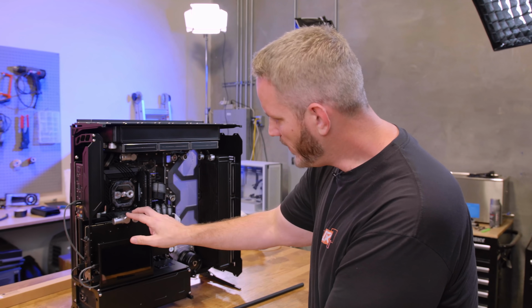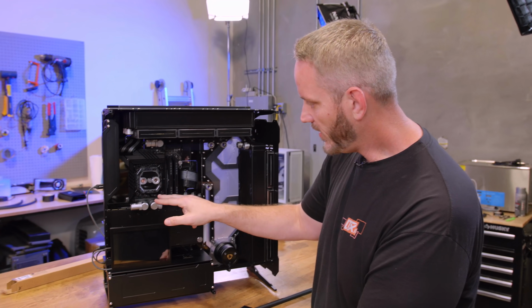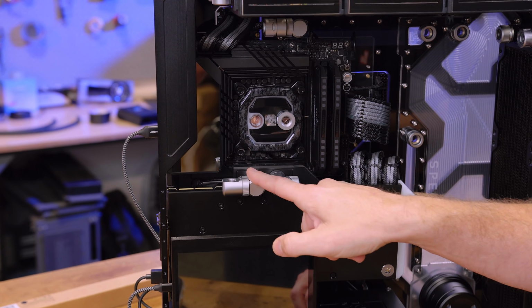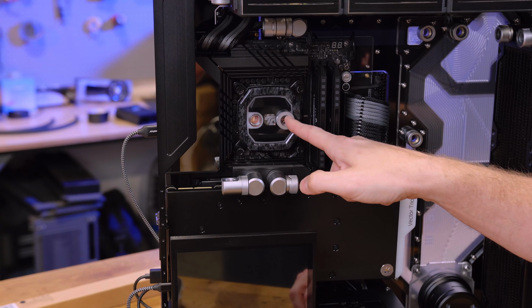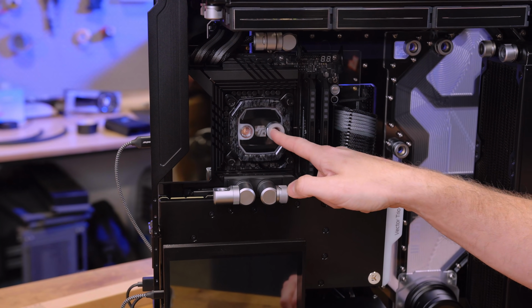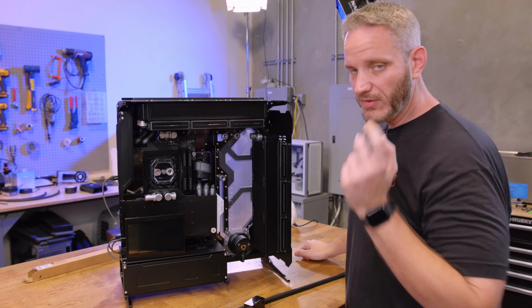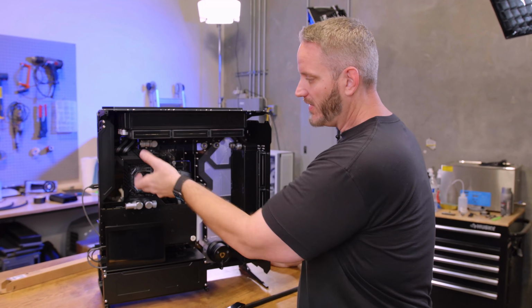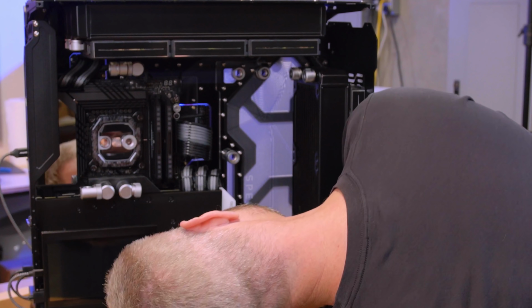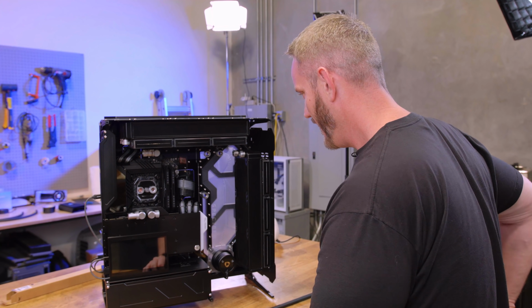I'm just worried about this area here because the GPU is just slightly offset from the CPU, as you can see. So it doesn't make a clean 90. And I've gotta go from this side to here. That's the problem. This is the in for the water block. There is a specific in, which happens to be on the right. A block that doesn't have a logo on it, you can just flip upside down to change the inlet. But I can't do that because then my logo would be backwards. That's not gonna do anything.